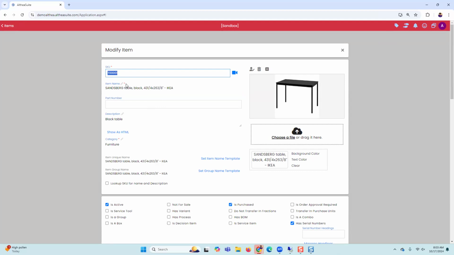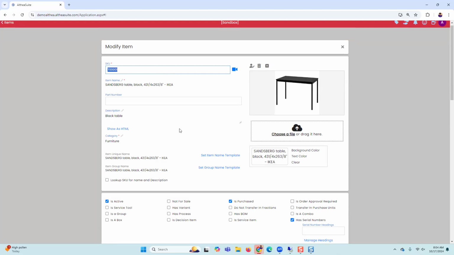But there are times some of our customers do not want to have this at the SKU can be their own. They want AltheaSuite generated auto SKU because they do not want to print this on the sales, so that there is a fear that, oh, this customer might search for this model number here and there and get it sourced out. So this is the model number that is the sales SKU. When you make a sale, this gets presented to your customer.